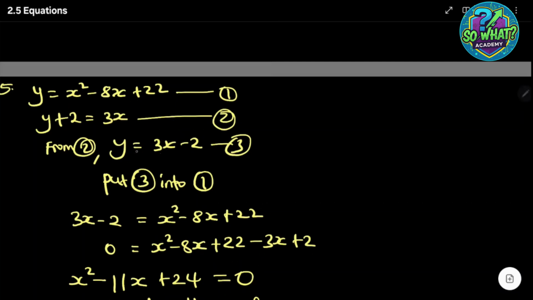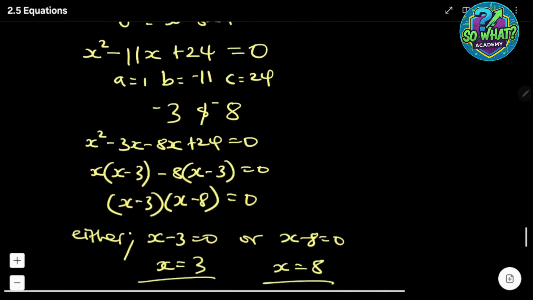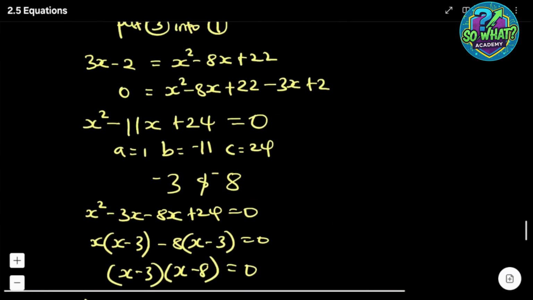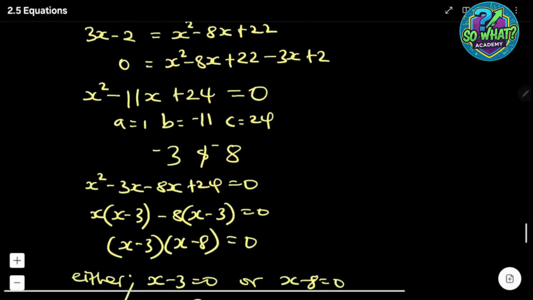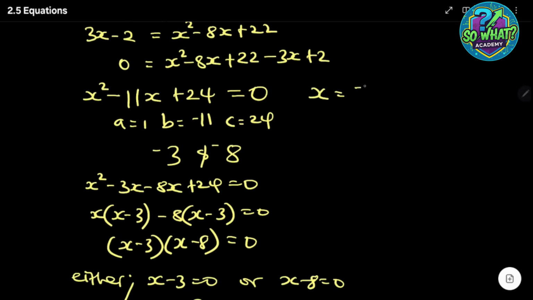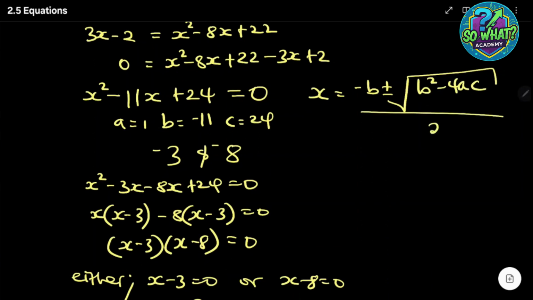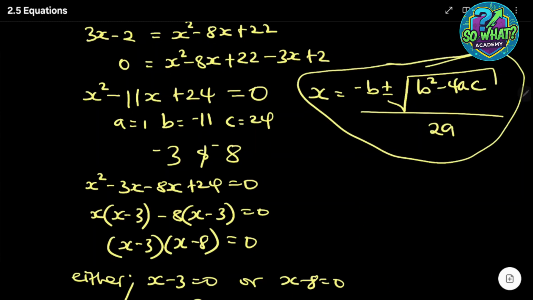We learned how to make the subject already, and then manipulate through, get a quadratic equation, and use the best way. I'm using this most, it's more practical, but if you want, at this stage, we can also get x using the method negative b plus or minus root of b squared minus 4ac over 2a. You can use this one and get the answers.